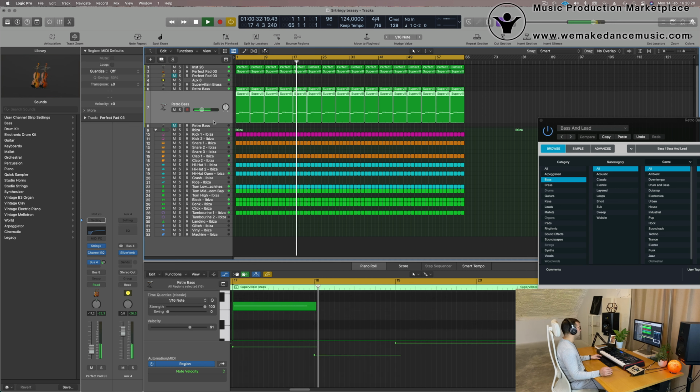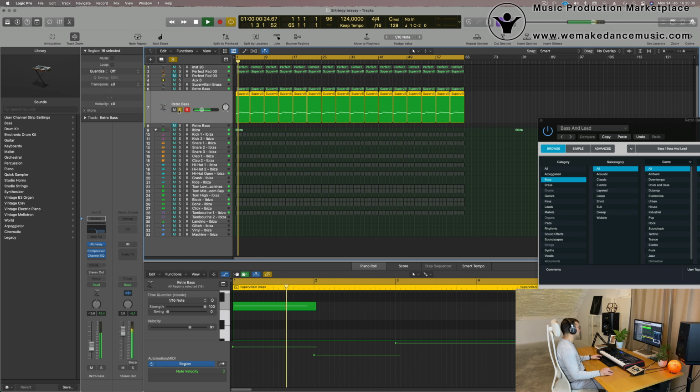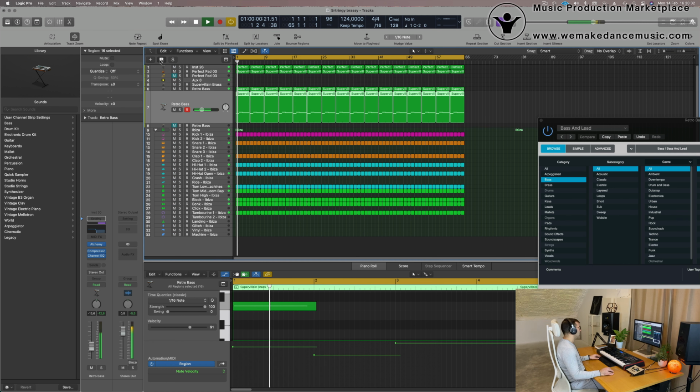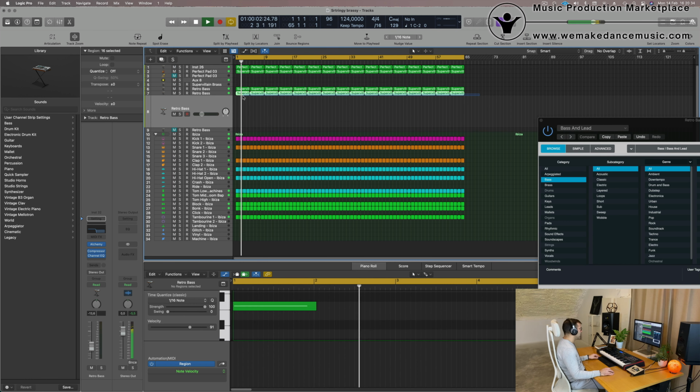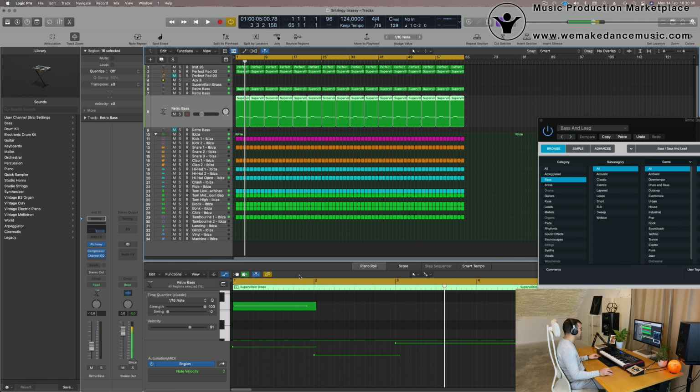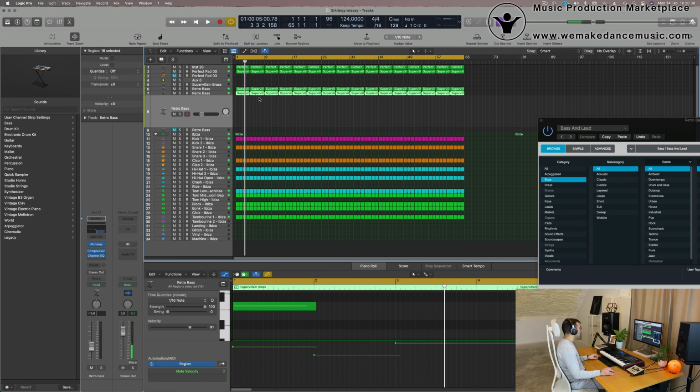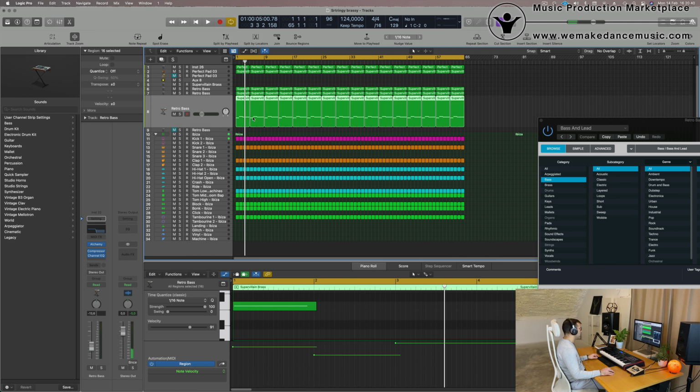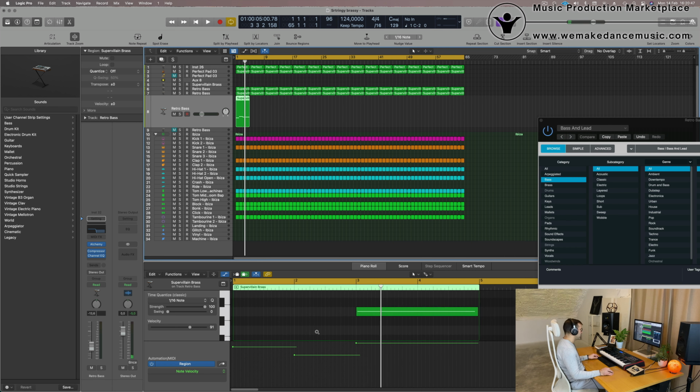I'm always tempted to, because I do like those bass. I think it's great, but I like to have, let's say, not all three keys, but the first key. Sorry, the first key, I would like a push. So for the first key, I will probably use a big, brassy sound.